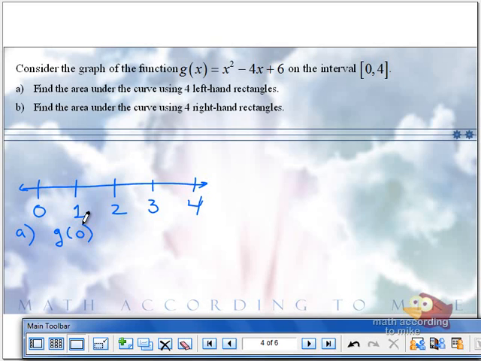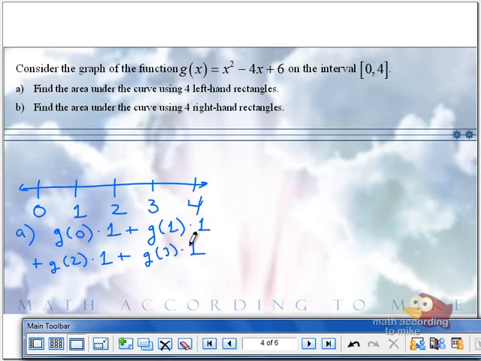So since the area of a rectangle is length times width, the first one would be g of 0. That's the length, times the corresponding width is 1, plus, what's the next one? g of 1 times 1, plus g of 2 times 1, plus g of 3 times 1. And we're done. Well, at least we're setting it up. Because here are 4 rectangles. Now we're multiplying by 1. It's boring, so the 1's not going to matter. You can rewrite it so that you pull the 1 out in front and then just add up the functional values. But again, since it's a 1, it's not going to make a difference.